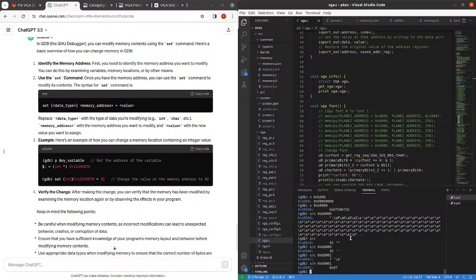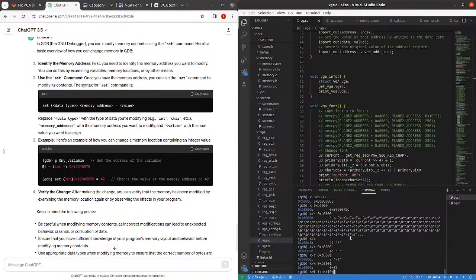How to print pixel address and memory address registers. Pixel address and memory address registers. I don't know. So the pixel addresses I haven't figured out yet, because that's when we get into graphics mode. I'm sure it's something to do with the VGA card, but your guess is as good as mine.